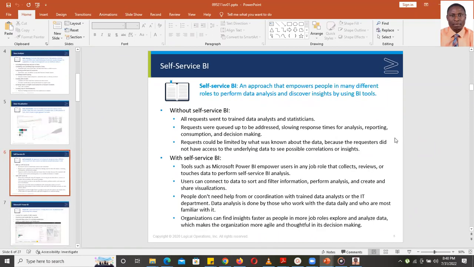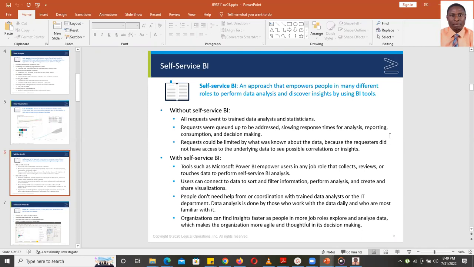Then self-service BI. It's an approach that empowers people in many different roles to perform data analysis and discover insights by using BI tools. Without self-service BI, all requests went to trained data analysts, causing slow response time for analysis, reporting, consumption, and decision making.